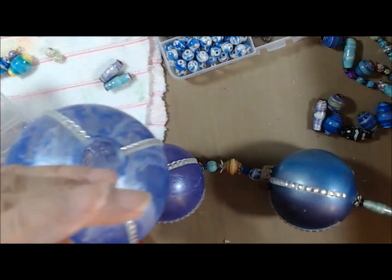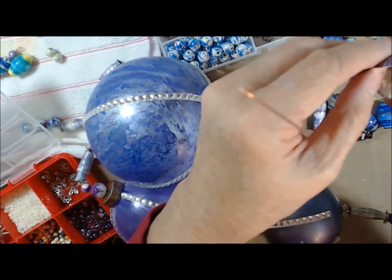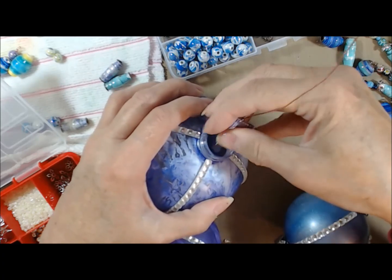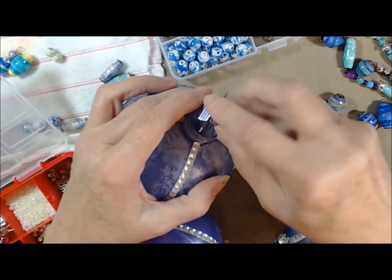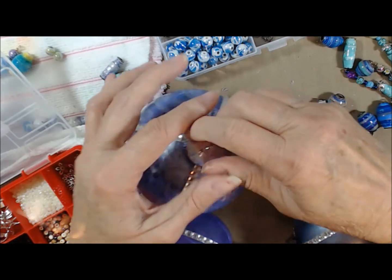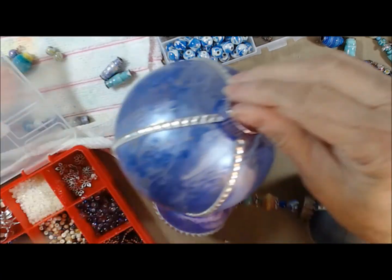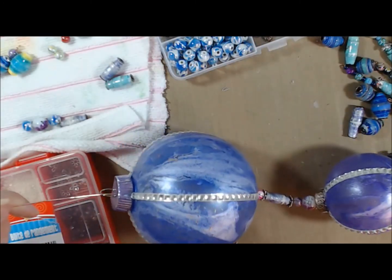Now I'm going to put it through. And the top one, I really bent this up. The top one is done in purple. I put purple metallic luster on it from DecoArt. And come on there. And get down there. And there we go. Now I just got to bead the top and the bottom. Getting pretty long here.